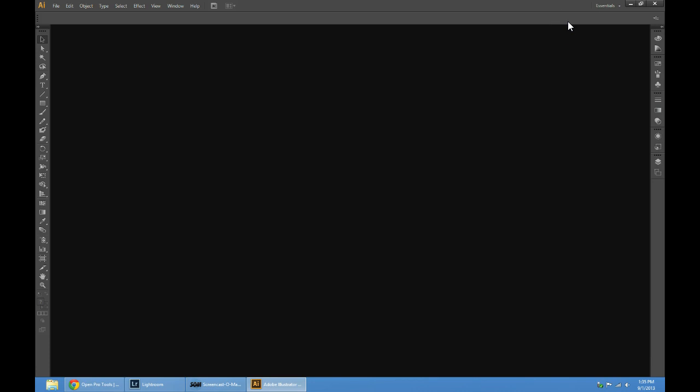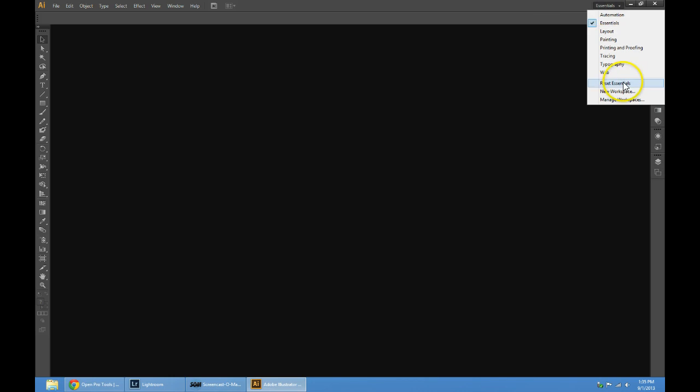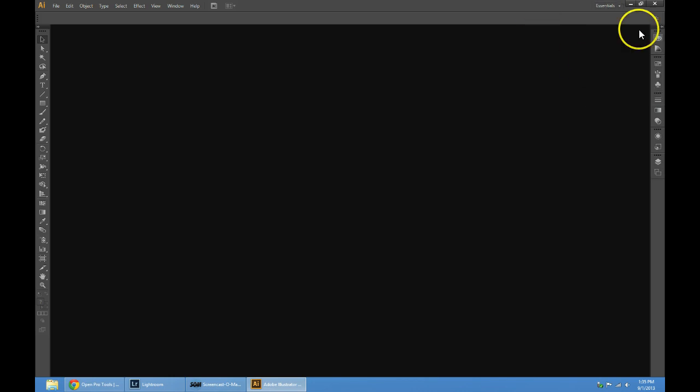So that's just your workspaces. You could also make a custom workspace, which we're not actually going to get into. So you could do a new workspace, you set some of your panels up, and then every time you log in, you can use that particular workspace.